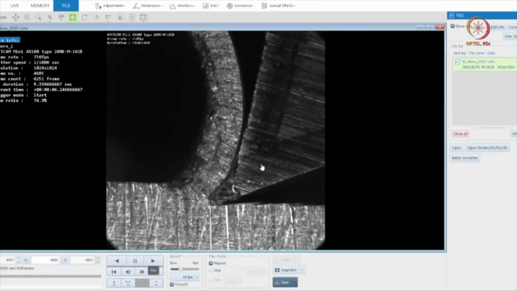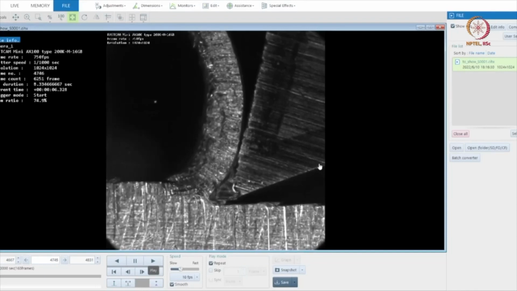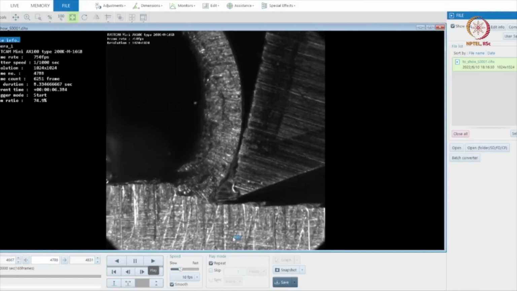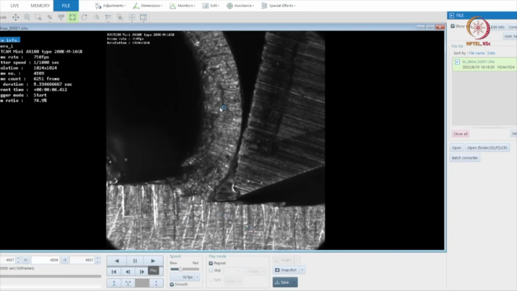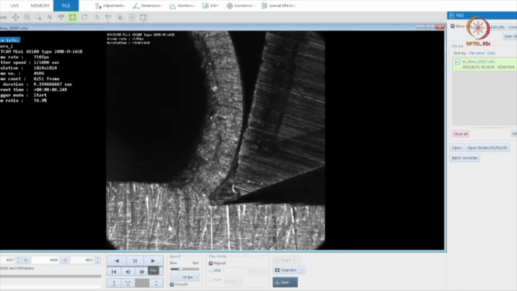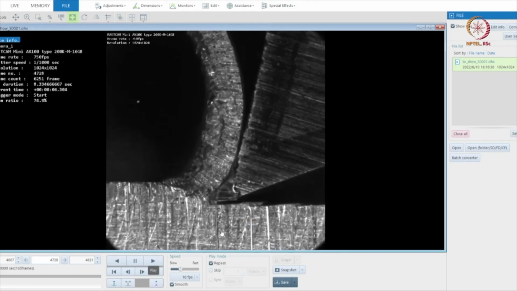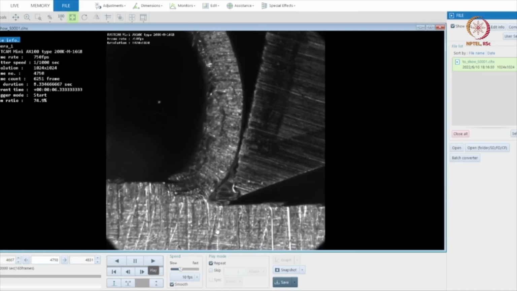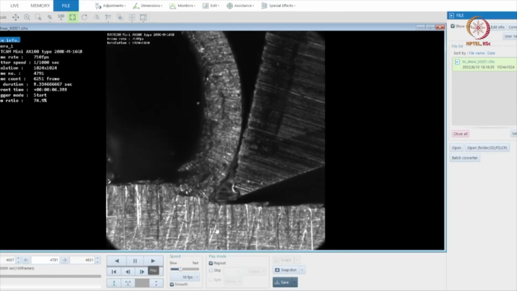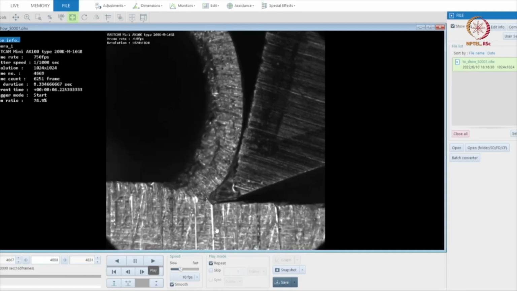Here on the screen I am showing you the output of the camera. This is the tool which is stationary, and this is the workpiece which is moving and which is mounted against the glass, which ensures that the deformation is in plane strain. Another thing to note here is that we have this random pattern on the specimen surface that we have created using emery. The scale of this pattern can be reduced by using a finer grit size of the emery paper.